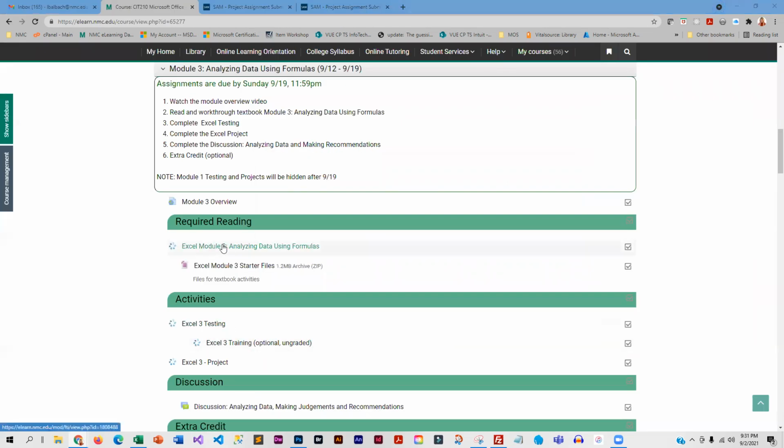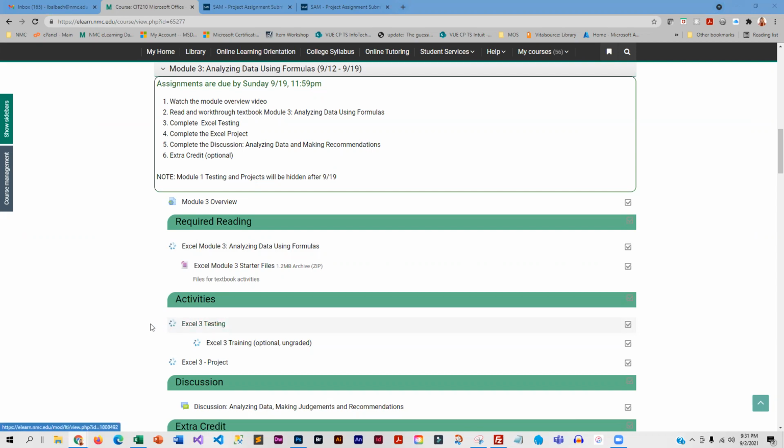Once you finish module 3, then you're going to move on to the testing. And again, you get 3 attempts. It's going to take your highest score. If you get a task wrong, it will let you redo it 3 times. So each task you can redo up to 3 times, and the entire testing assessment, all the tasks, you can redo up to 3 times, and they'll take your highest score.